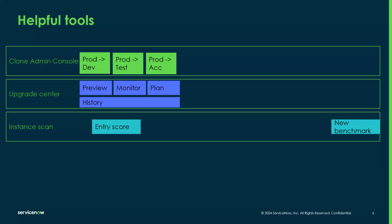So it might be a good point that you say, hey, for that custom application, we're going back to box. So whatever we've built, we're now migrating and starting using what ServiceNow from the Xanadu release on offers out of the box. That also would show in that new benchmarking score, right? Less customization means your instance health is improving. So that's also nice to report back to your stakeholders.